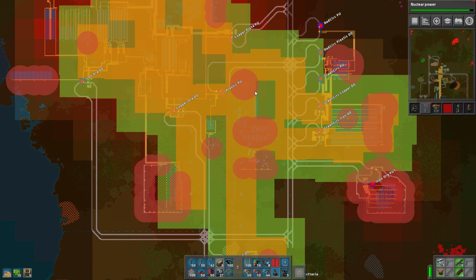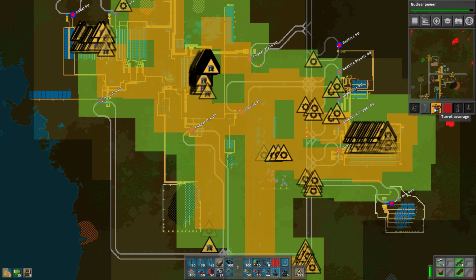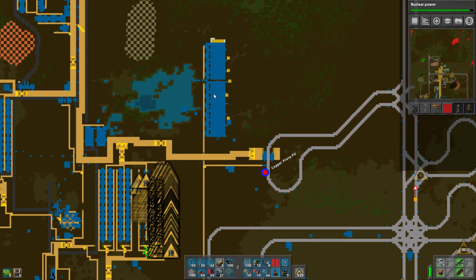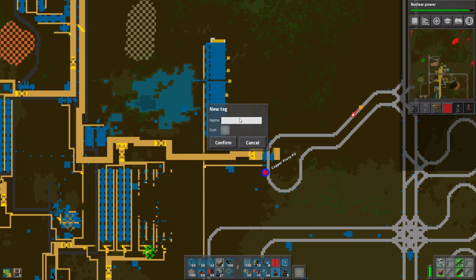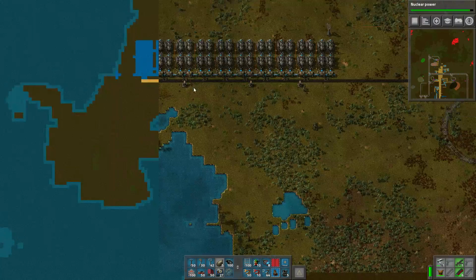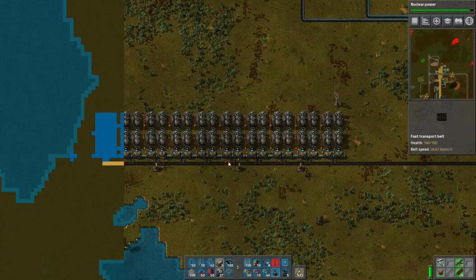I should put a pin. Can I destroy some of these overlays? There we go. Oh, okay, right here. So let's put a map pin here. Power. And oh, here too. Right. Power, which is I think where we're going to build the next one.